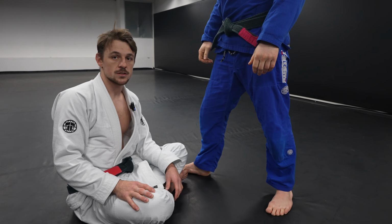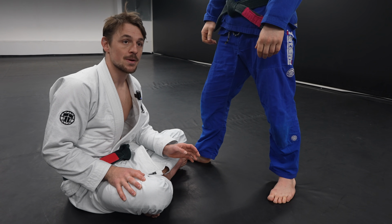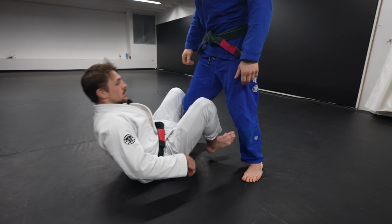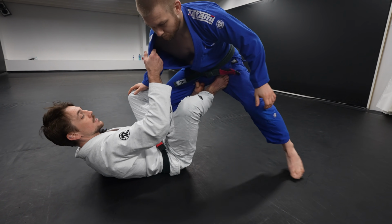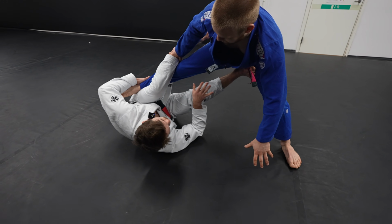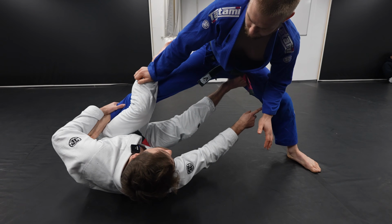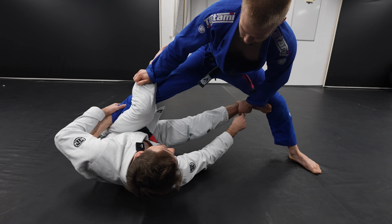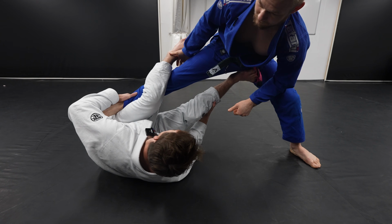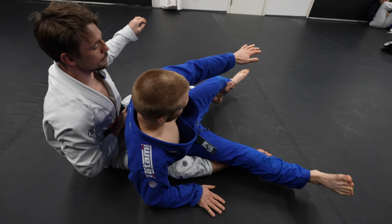So in a lot of the scenarios I was showing now, Richard went down on the knee. I just want to mention that it's completely fine even while they're standing, and I would argue that it might be easier because there's more space to spin through. So say, for example, if you get them out and he keeps standing, you don't go down on the knee, this doesn't really matter. You just keep the same structure, keep his weight off, make sure to keep the leg sticky. Don't go too far down on the knee because now it's easier to peel. So you keep it here, same idea, self-frame, lift the leg, and now you spin through, and boom, you have the back.